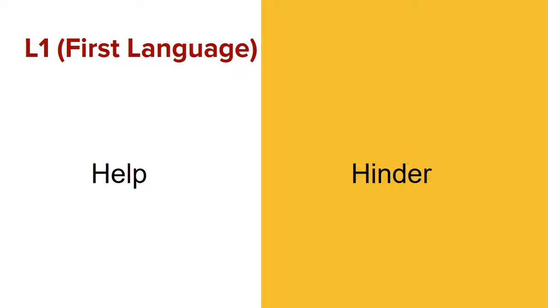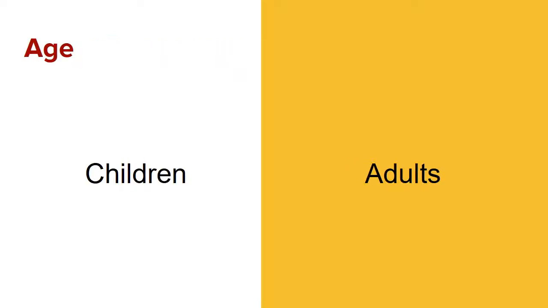However, inevitably, our native language is always going to have some differences from the target language. And because of that, there are times where we may think that the target language functions like our native language, and it doesn't, and that's going to hinder us. So first language, you just need to be aware there's some ways that it can help, but there's other ways that if we're teaching a group of learners, we may help them recognize that it does not function the same way as their L1. Another factor is age.